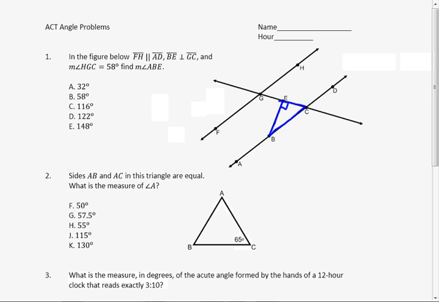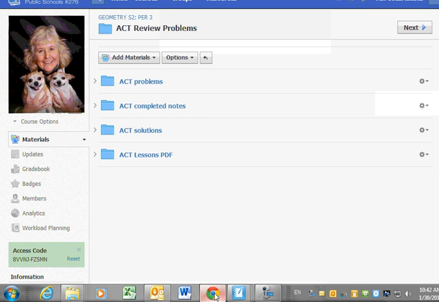And tomorrow you'll have a quiz on this. There are 10 problems taken out of the 18. These are all angle problems. We're not going to do the area volume yet. We'll do that Monday. So there's a quiz on this tomorrow. And before we take the quiz, you can ask me questions on any of these problems. And I've already done one. Okay. And where do you find them? You go into Schoology, and you go to ACT Problems.